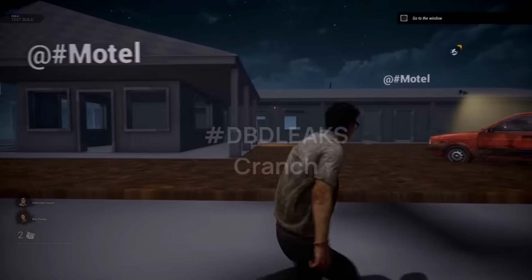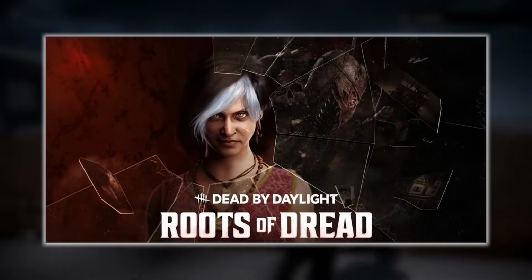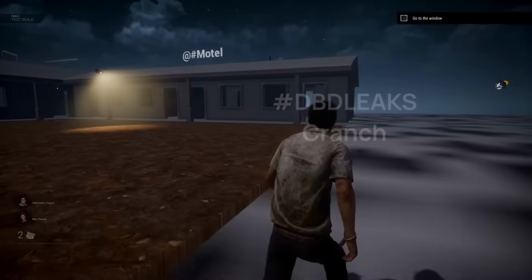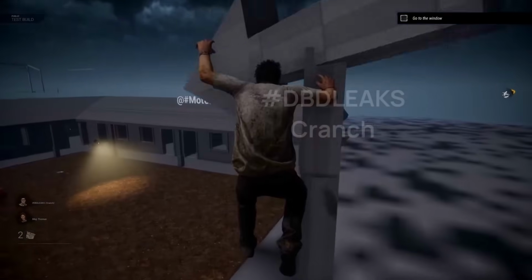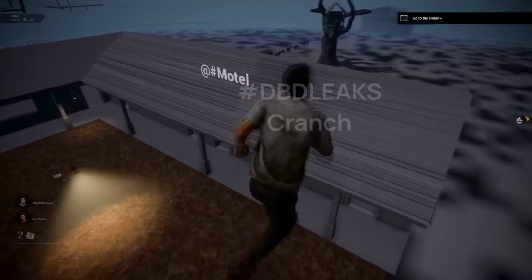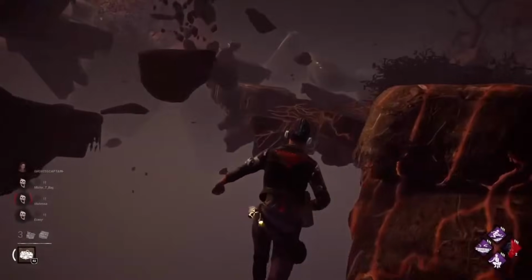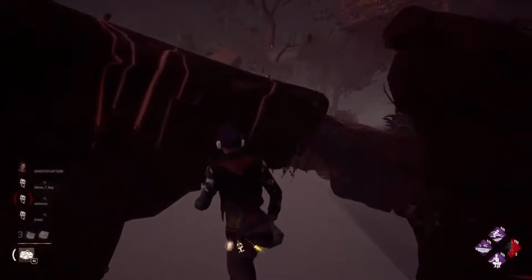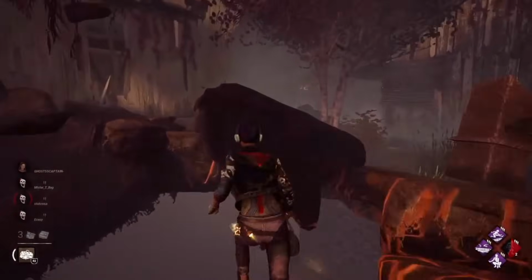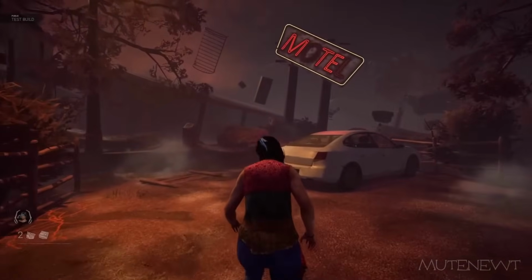Now, I do remember seeing this video before the Roots of Dread chapter was officially revealed, and I thought that the motel was going to be an actual playable structure that you could go inside of and find the usual stuff like generators, hooks and totems. But as you all know, things didn't turn out this way, and the motel can only be accessed by performing out of bounds glitches and stuff like that. Would you guys like to see this building as a playable structure on a different Withered Isle map? Let me know down in the comments.